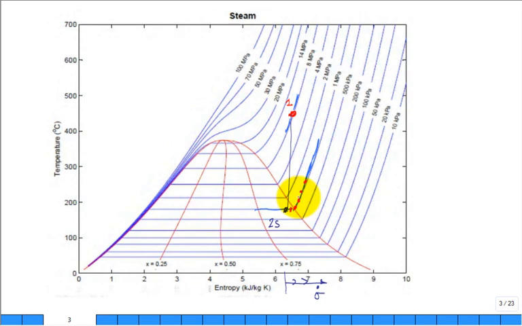All right? Let's say that you came out at this pressure right here, 2 megapascal instead of the 1 megapascal. Well, it looks like even if it was isentropic, it would come out in the superheated region. And if there were any irreversibilities, it would just make it further away from the dome. It would just be out here. But if state 2S is in the two-phase region, there's no guarantee that 2 actual is in the two-phase. It could be in the superheated region.